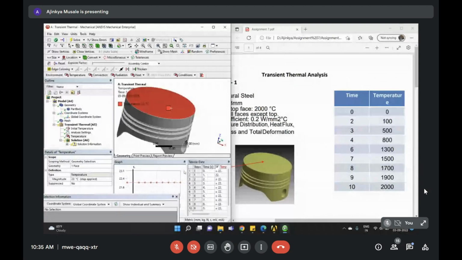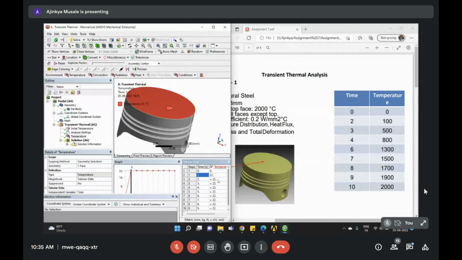So this is not a smaller one. Fine. At 0, I have a temperature of 0. Then for 2, I have a temperature of 100. Getting it? Then for 3, I have a temperature of 500. Maybe I'll put 100.